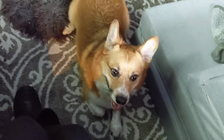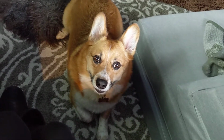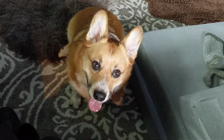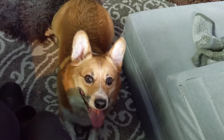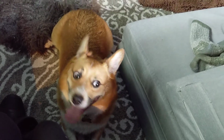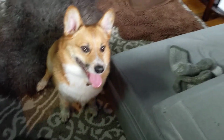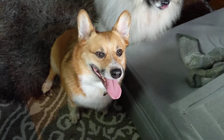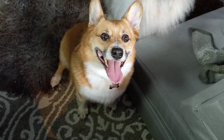Down. Good boy. Much easier to get him to do the behaviors when I have the food. Good boy. I didn't put him in a stay so he doesn't have to stay laid down. But, hey. So now he's totally forgotten about the food in the kitchen. So the exercise is no longer really useful because, well, it is, but he's not really learning. If I stay in here and leave that food alone, I get rewarded. What he's learning is I get rewarded for doing whatever she's asking me to do.